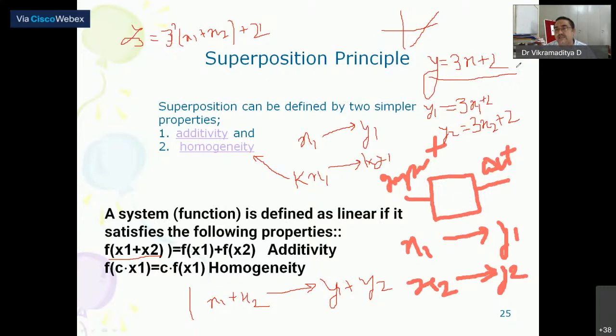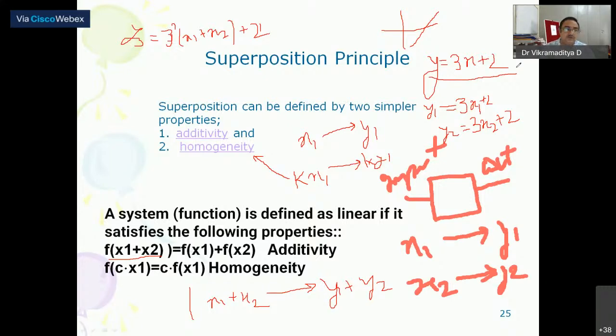Now I increase x by 3 times. So when I place x equal to 3x, I will get 9x plus 2. Is 9x plus 2 three times 3x plus 2? No, it is not. So again, it is not obeying the principle of homogeneity. So both additivity and homogeneity principles are not being followed. But mind it, if any one of the principles or laws fails, then we say it is not a linear element. It is very clear.